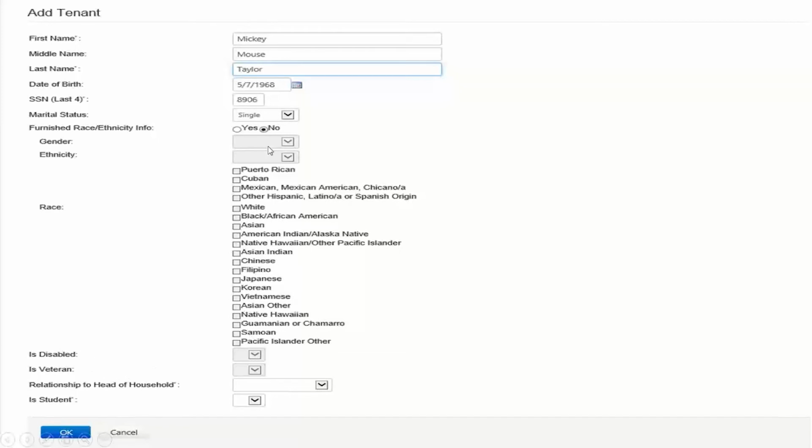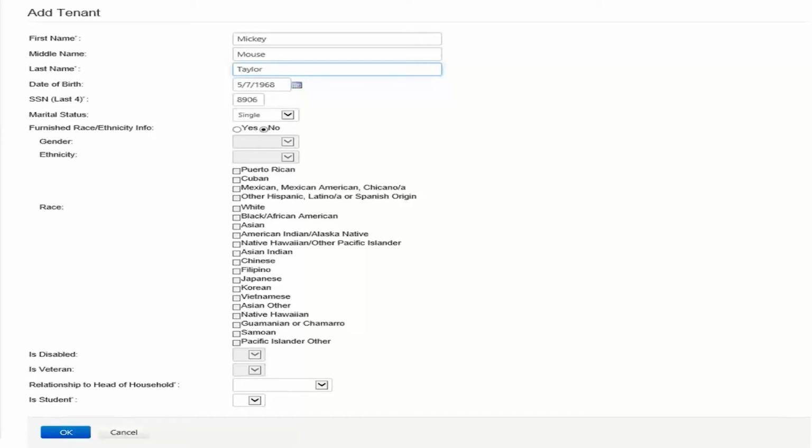So at this point, you can no longer provide us their gender, ethnicity, their race, whether this household is disabled, whether this household has a veteran status. All of that is now locked down.